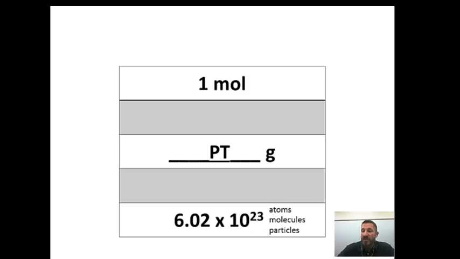So a mole is really 3 things, and this is extremely important, these 3 things you need to write down. One mole, and you can see here we've left off the E. This is an abbreviated version of a mole. We can also write M-O-L-E if you like writing it with 4 letters. A mole is the mass of whatever substance, and T stands for, guess what? Periodic table. So we're going to get the mass of a mole of any substance from the periodic table, and that mass we get from the periodic table will be the mass of 6.02 times 10 to the 23rd atoms, particles, whatever it is we're talking about.